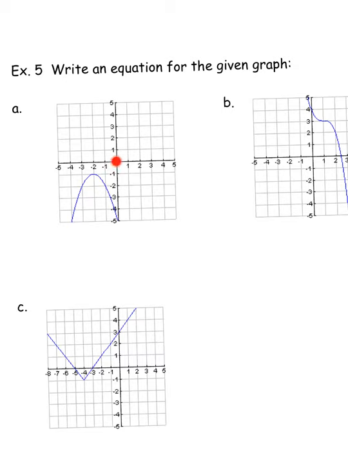So if we have to get this vertex to this vertex, we'd have to move left 2 and down 1, which tells us that we have to move left 2, which would be a +2, right? Spider-Man rules on the inside. And it's squared because it's a parabola, and then we're moving down 1. And I'm just going to call this g of x, or any other name for the function, as it doesn't designate what it needs to be called. There's also a reflection about the x-axis, which means a negative on the outside.